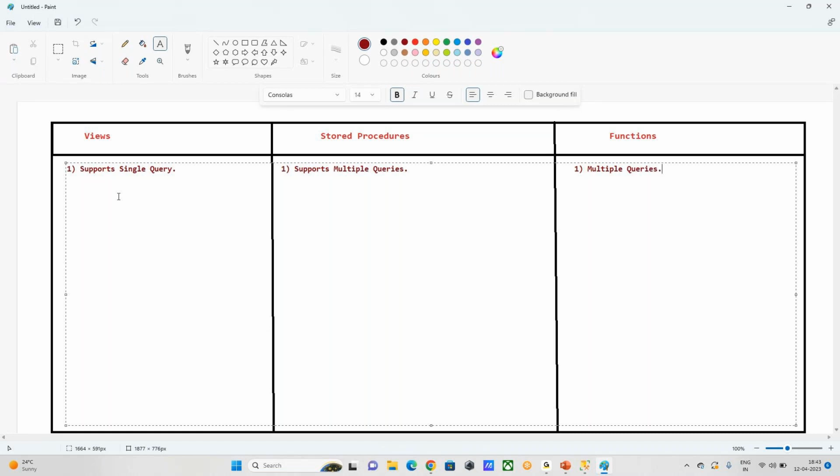So now the next one, the second one. No insert, update, delete inside the view. Correct? Right?